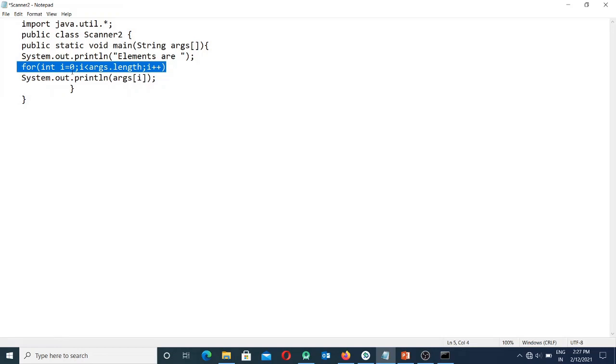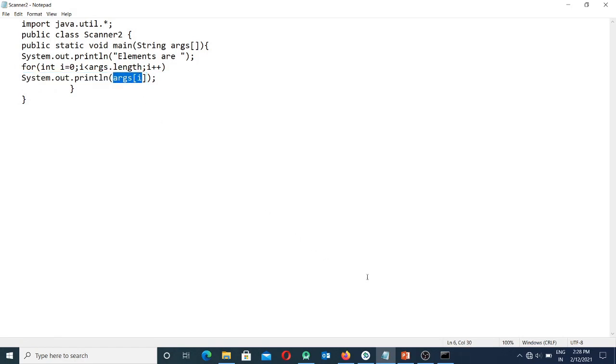The loop will run from 0 to the length of the array, because dot length gives the total number of elements in the array. If we pass 7 elements, then the length will be 7. If we write 5 elements at runtime, then it will count the length as 5. And with the help of this loop, we will print this array.